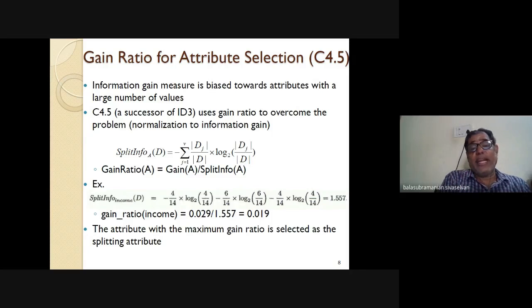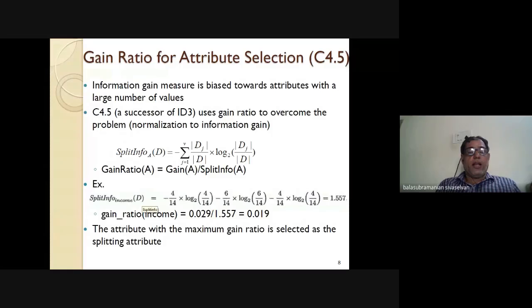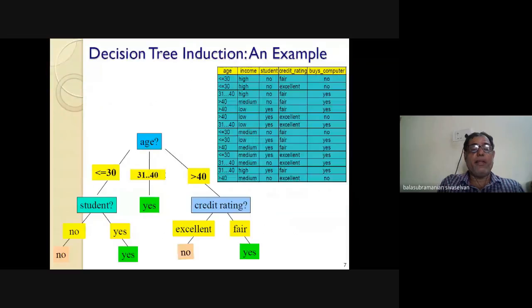I think I'm doing it for income here. Whatever I said was with respect to the class label. Okay, right? So I think you can compute like this, right? You will get the attribute with the maximum gain ratio. Just show it to us for income once. Okay, we'll do it for income because the example is carrying it for income. Santosh, go there. Income, if you look at, how many possible values are there? There are 3, right? High, medium, low.